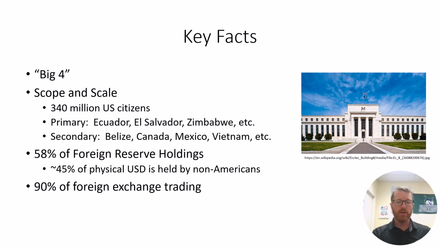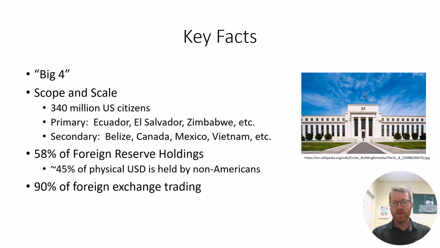There's also countries that in certain areas or throughout the country consider the US dollar to be a secondary currency. Even a country like Canada, around the border and in touristy areas, the United States dollar is accepted readily, which again is pretty unique. About 58% of foreign reserve holdings, so that would be money held outside of the United States by usually federal governments, is held in US dollars due to its relative stability. And in fact, nearly half of all physical US currency is not in the United States. It's held in other countries. So again, it just goes to show that the United States dollar is really a global currency.